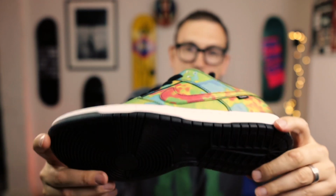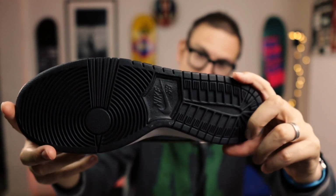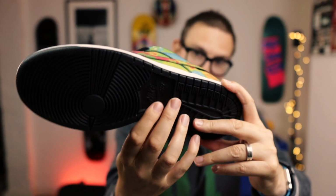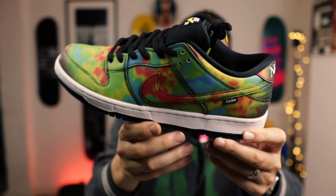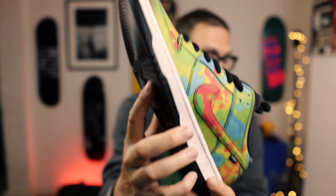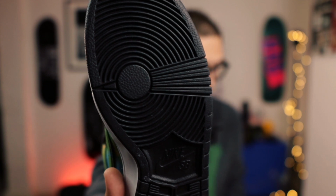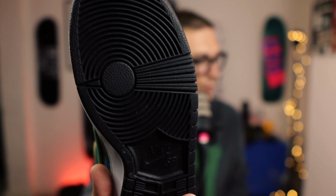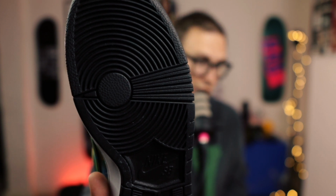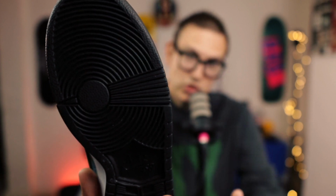Another thing, as we talked about more recently, that's obviously a Dunk sole there. There's a new Dunk SP sole. It's not the OG sole at all, as you can see. If SJ focuses on that, we can see the stars on that center circle, and also the grooves in the radial elements coming out, which are not on the OG sole.